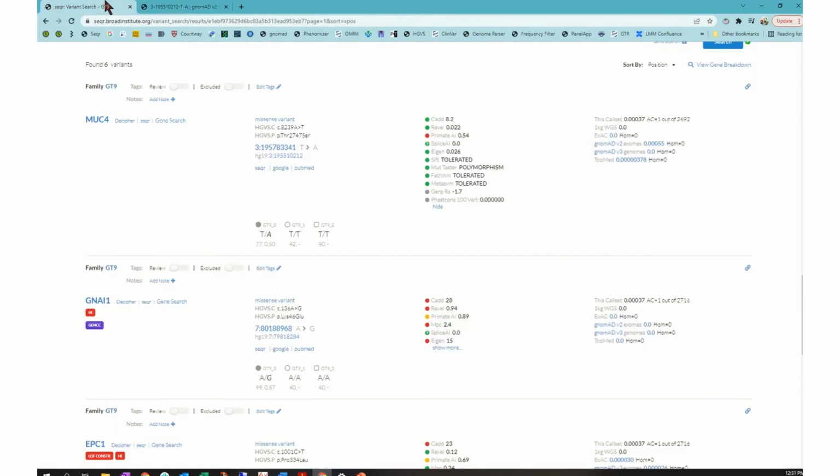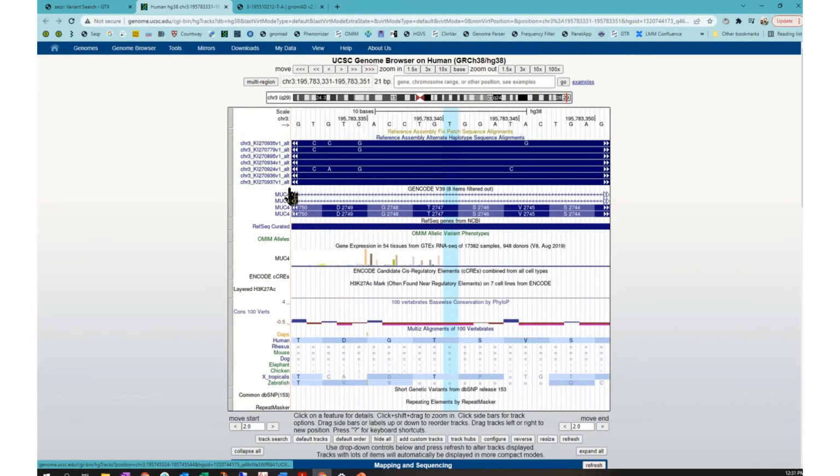That's another great feature of seqr. There are a lot of links that link out directly to information you want to look at. So if I were to click on the genomic coordinate there, it would take me to the UCSC genome browser where there are more tools available, and you can screen through things like conservation of the region.